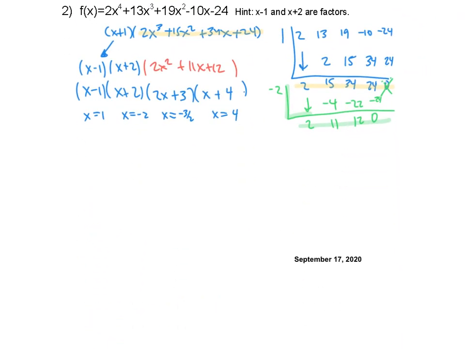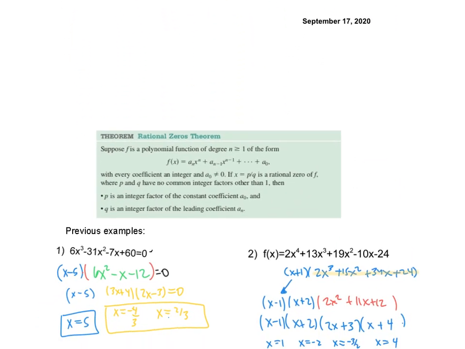All right. What happens if we have to solve a polynomial equation with no hints and it's not easily factorable? That's where the rational root theorem comes into play. Now our book calls it the rational zeros theorem, but I think rational root theorem has a nicer ring to it. But they mean the same thing.